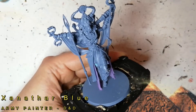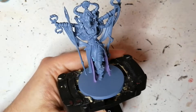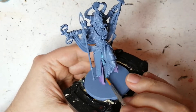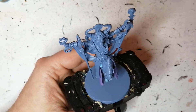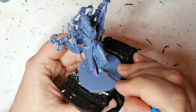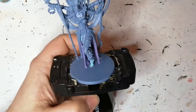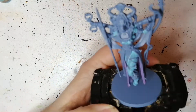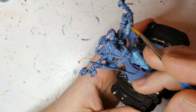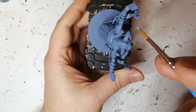Now we're using Xanathar Blue — a little bit at first, but actually we're going to use a lot. This is a D&D unique paint color from Army Painter, and it's for all the skin. There's a lot of skin to cover on this big miniature: feet, hands, arms, chest, thighs — you've got to paint everywhere. This is a beautiful light blue color. It's too bad that it's a D&D unique paint; it's hard to get if you run out of it.